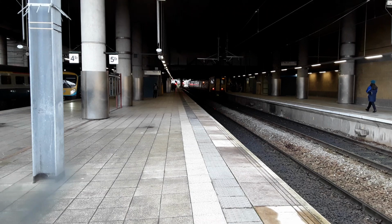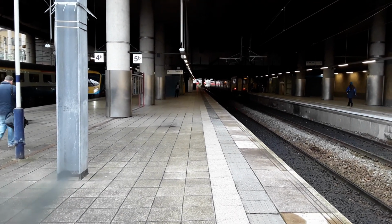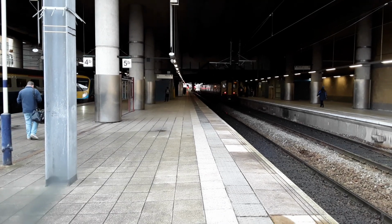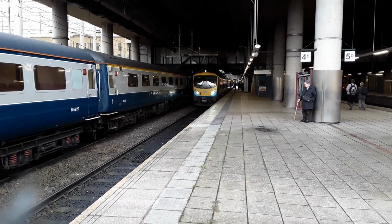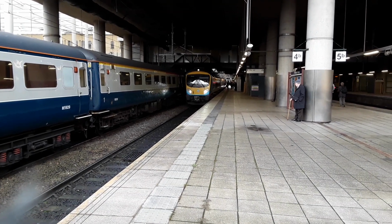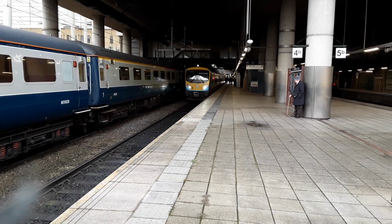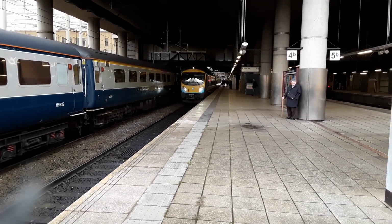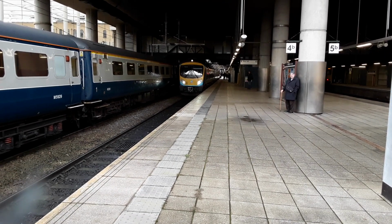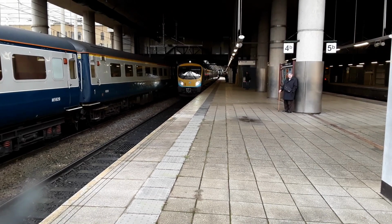Also coming there is a Transpennine Express service. Interestingly enough, the headboard says York, but it's supposed to be going to Middlesbrough, so I'll have to double check that one. Okay, we're ready to depart now. It's going to be the 1317 Transpennine Express service to Middlesbrough. I genuinely haven't got the faintest idea why it's York. Everything on real-time trains is telling me that this thing is supposed to be going to Middlesbrough. So unless something else is going on that I don't know about, I'm going to just claim blissful ignorance and assume it is actually going off to Middlesbrough.